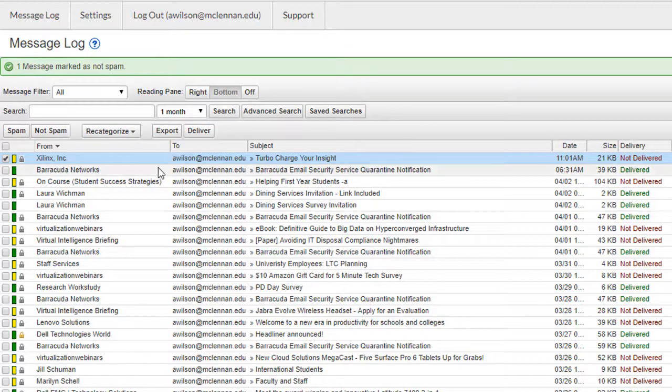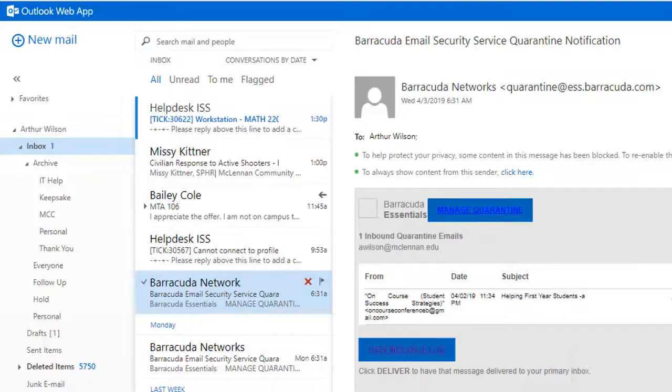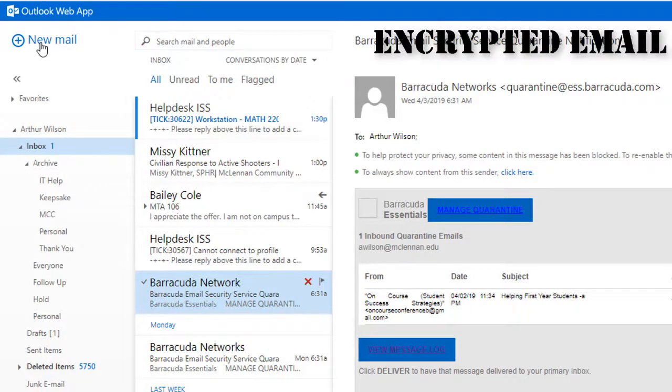Couple of pro tips. If you see your email address under the From field, that email is spam. Most likely somebody's spoofing your email address. Also, if you are sending out massive emails, you can only send out 100 emails at a time. Any more than that, Barracuda will think you are spamming and will start deferring your emails.